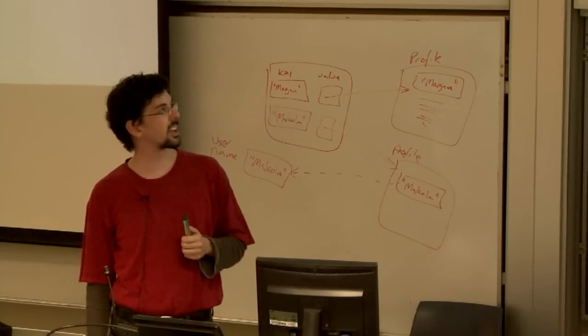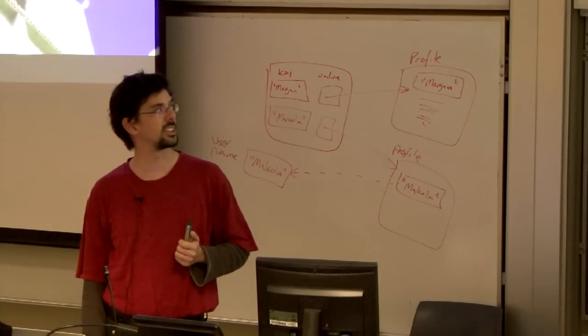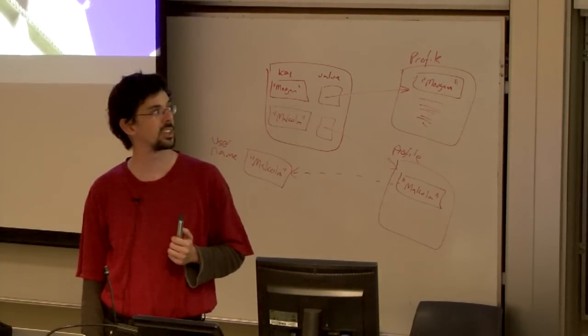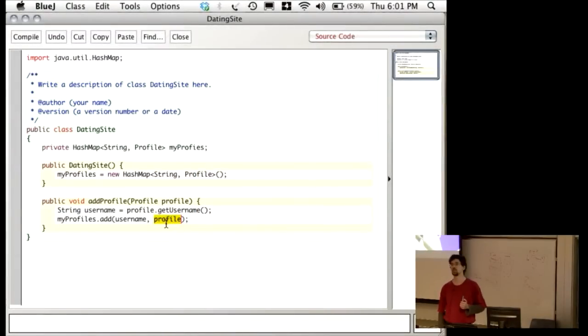So I can add entries like this. Basically, all I need to do is say, this is the key that I'm going to use to look up that entry, and this is the value that I want to store at that spot. Now, because these things are objects, remember, objects are always references. So the object's floating out there in space.